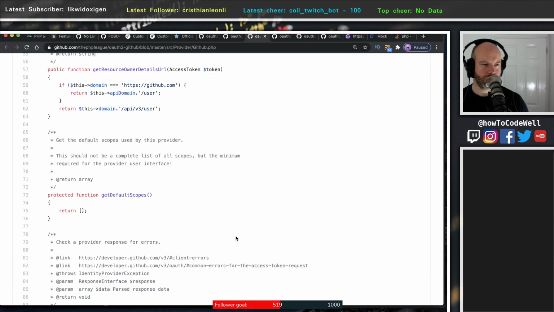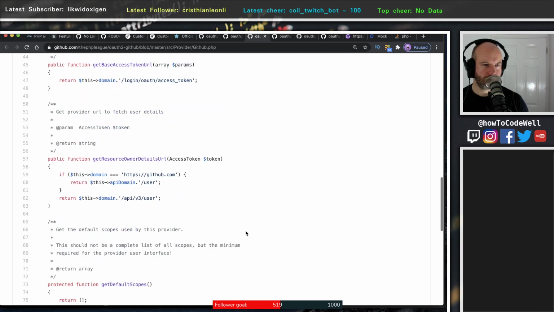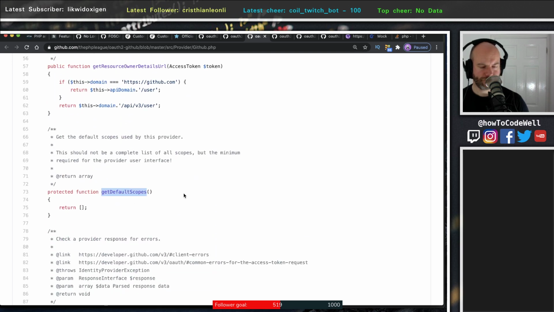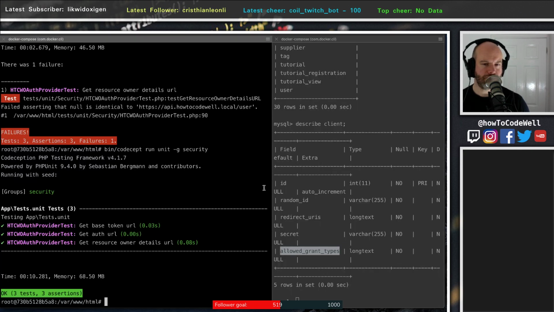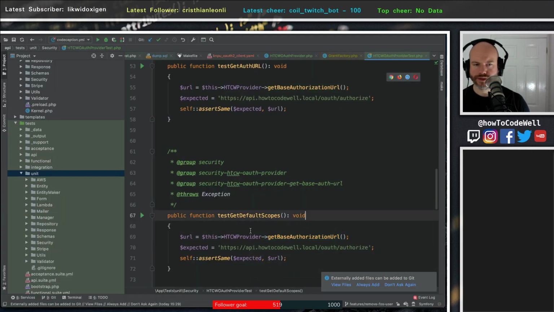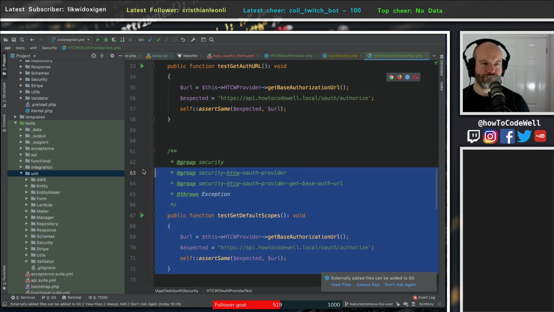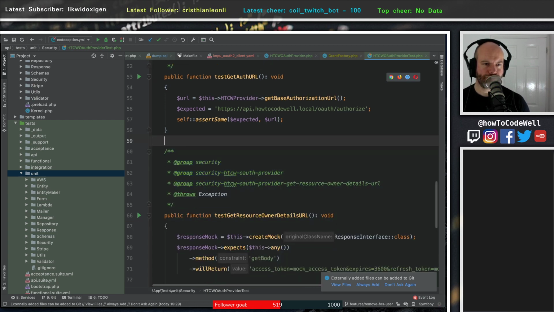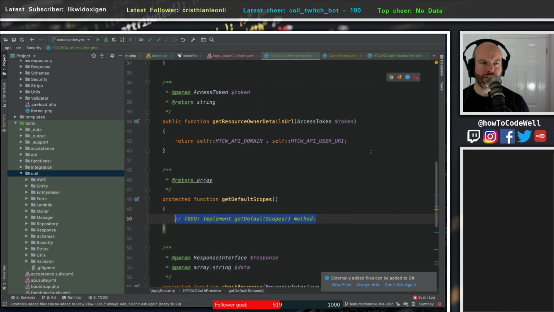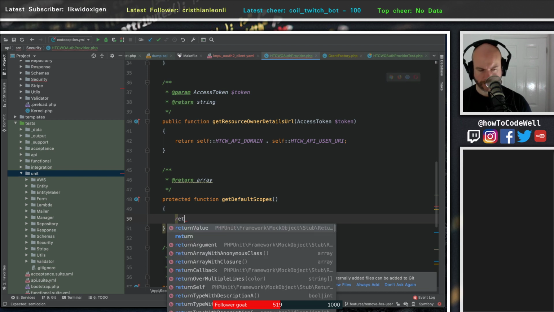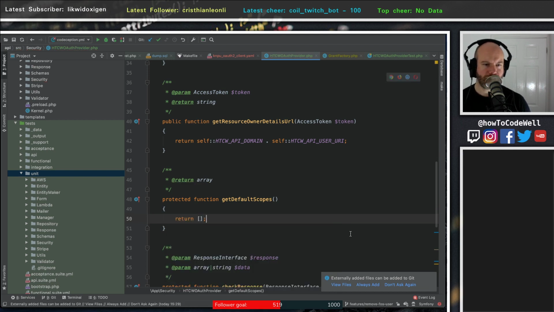Where does that go? Is there anything? No, it's just inbuilt, so that's untestable. Okay. Unless I created a public function to get it, but there's no point for that. Let's just return an array. Okay, so I can't test that one.